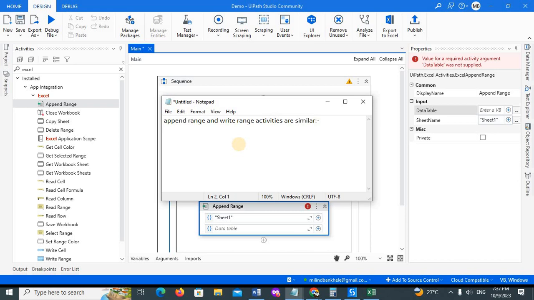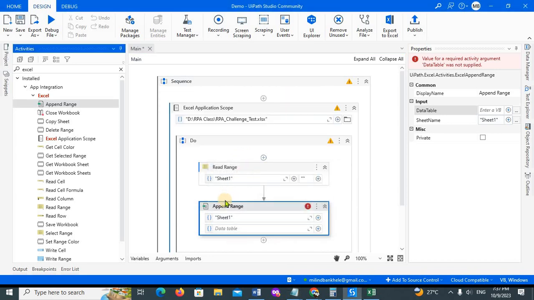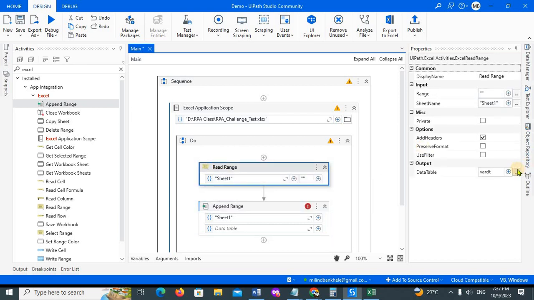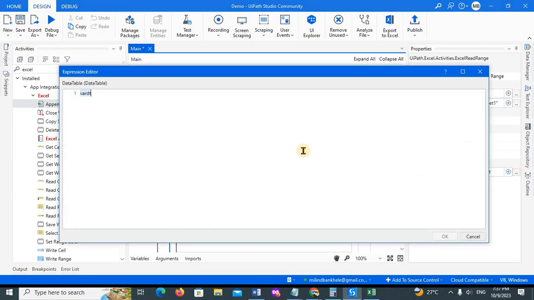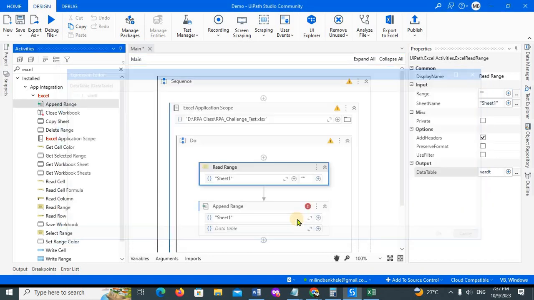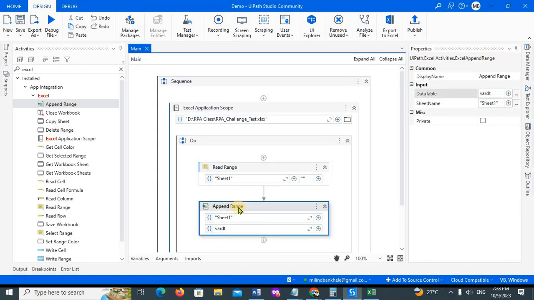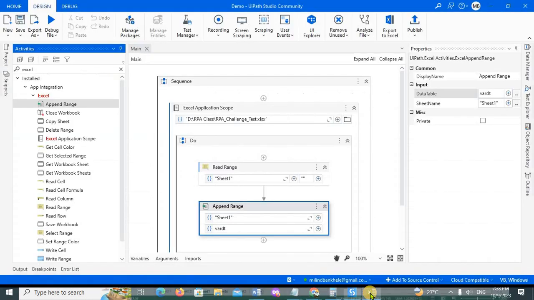What is the purpose of that? To write the existing data table. Here we need an existing data table. If you see append range and data table, we need a data table. Now what we'll do is use the same data table var dt here, and we'll pass this var dt here.